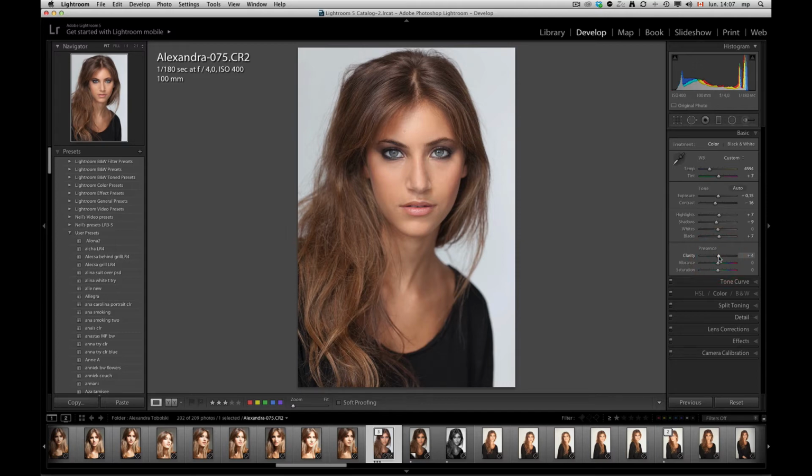Vibrance is actually the light tone saturation, and in this case, since there's a lot of color in their skin, I will take that down a little bit. If you want. One of the things I didn't say, if you click on any name, it takes it back to 0. This one will reset all settings if I double click there.